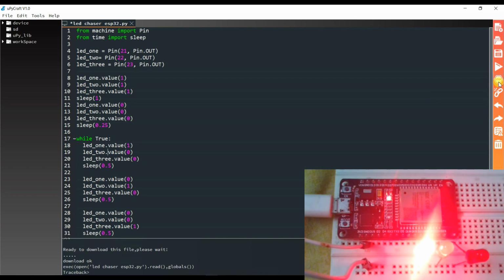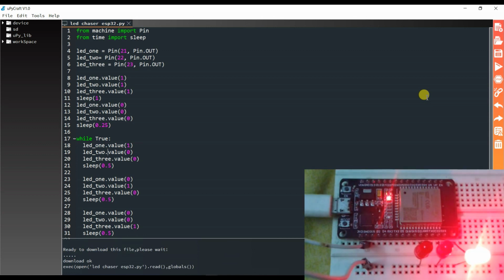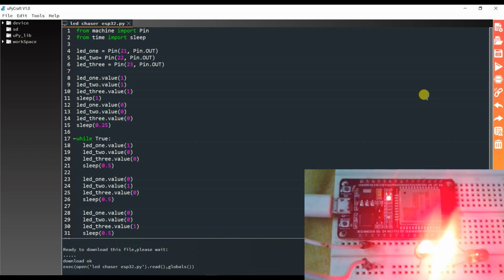I will stop, save and run. Wow, it's working. Now you can see the LED is running. There is a 0.5 second delay.